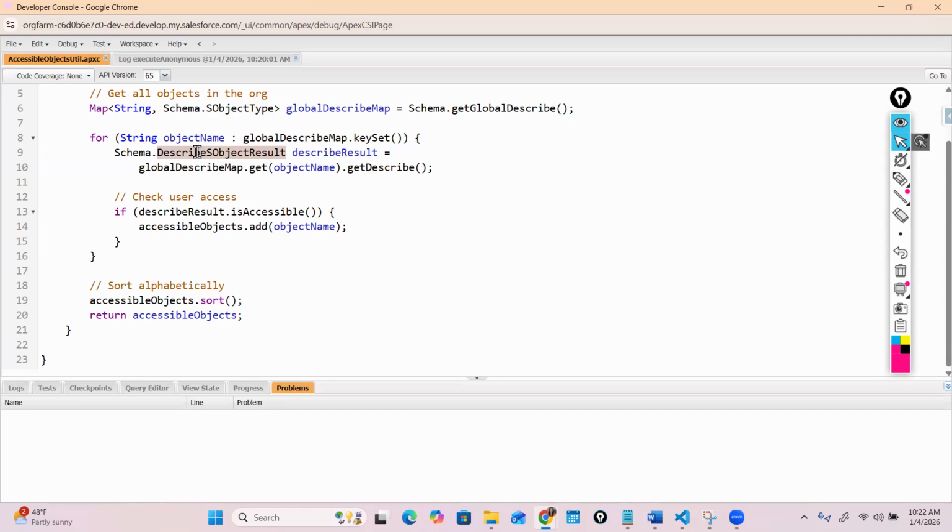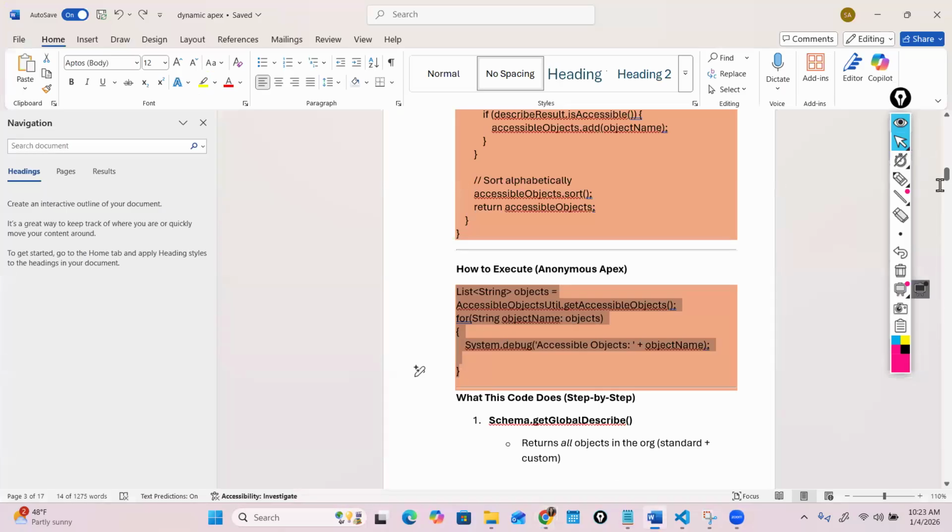This code is always going to be fixed. You probably just have to remember: first get all the objects, then get all the fields, things like that. So this is how you get the object names. Now let's do another class where we will get all the fields of a particular object.